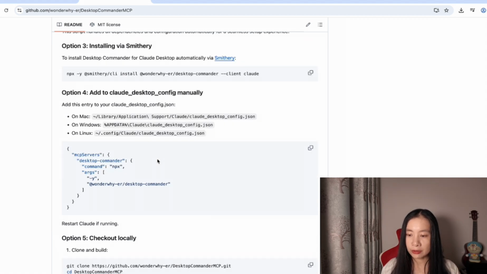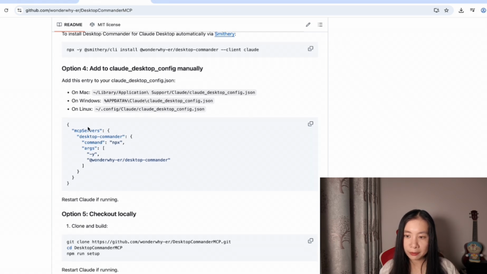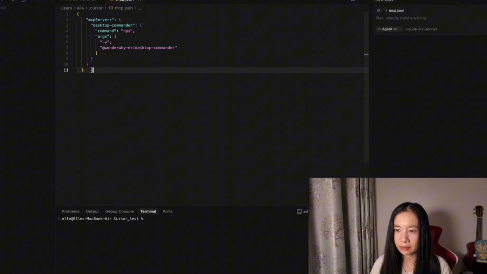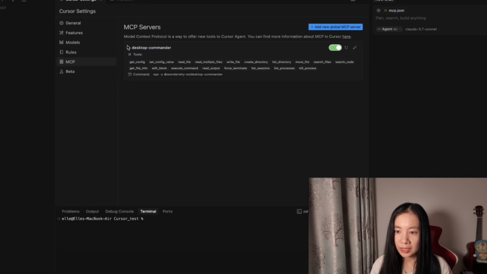Now, I usually go straight to the JSON file here, and then I copy it over. Then I go back to Cursor, and then I paste it, Command S. All right, so then we move on to Cursor Settings. So look, if you see a green dot before it, that means it's ready to be used. Otherwise, if you see a red dot or yellow dot, you could try to wait for a few seconds or click on the refresh button here. It usually will be ready within a couple of seconds.